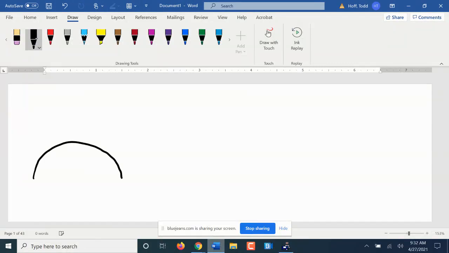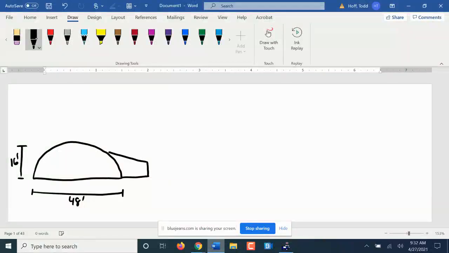So we had a segment of a circle. I don't remember what dimensions we used yesterday, so I want to put new ones in there. I'm going to call this 48 feet here. And let's call this 16 feet here. We'll call this an 8-foot wall, 2 to 12 slope. We'll have this stick out 12 feet.